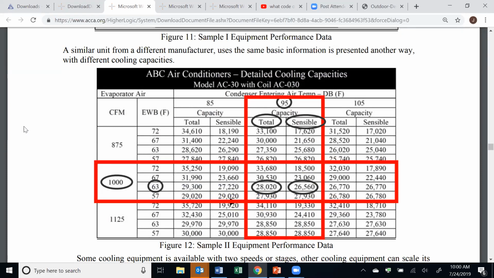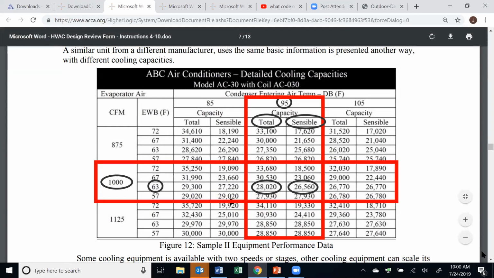So at a higher airflow, that's going to be the same number. We only need sensible capacity. Let's turn that fan up. If I'm in Houston or in a humid climate, I need to wring the water out. Well, then I might use a lower airflow and use that 875, and then you'll see that there's a lot more latent capacity that becomes available.